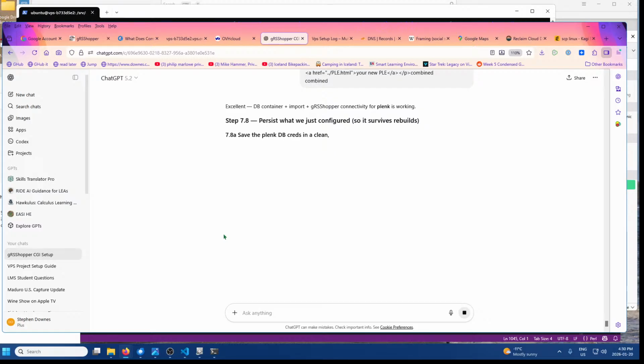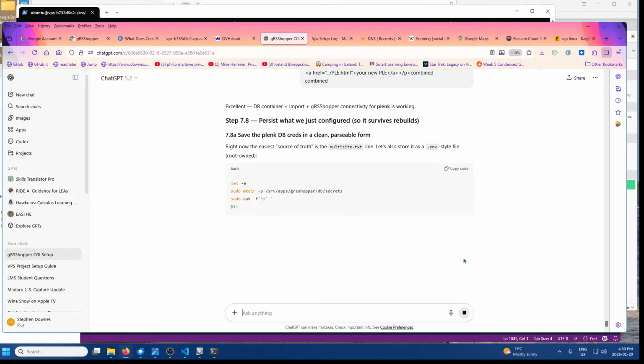Persist what we've just configured so it survives rebuilds. Yeah, okay, that's a good idea. Save the Plink DB creds in a clean, parsable form. Yeah, right now the easiest source of truth is the multi-site. I agree.